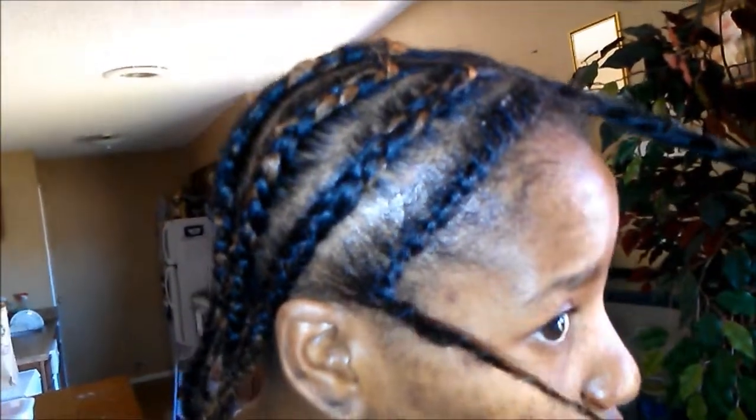This is just showing you guys my braid pattern — very simple, straight back, and then I had some leave-outs on the sides and at the top. My leave-out is a whole lot because my hair is kind of long, but as you're going to see in a minute, I braided some of that leave-out back up.